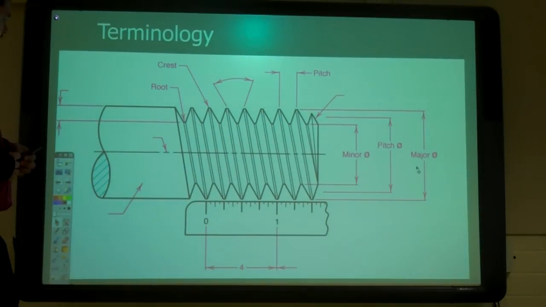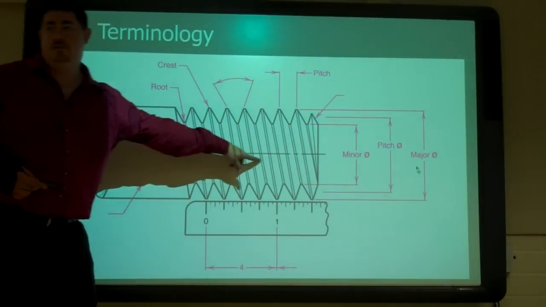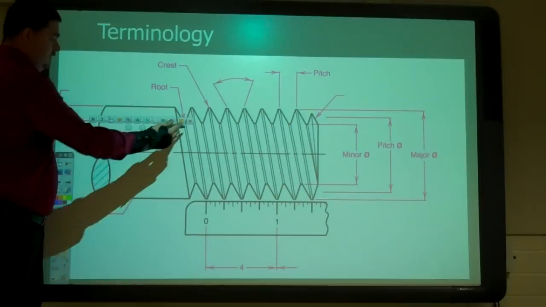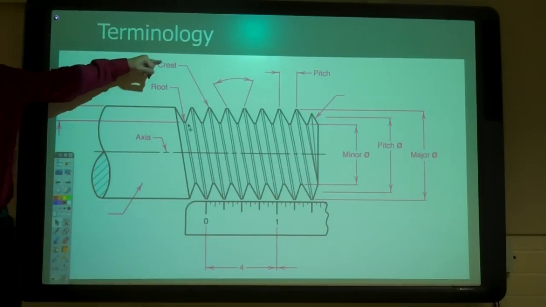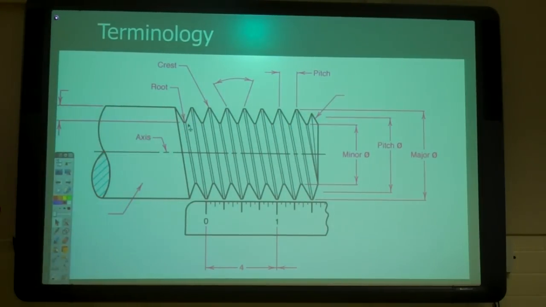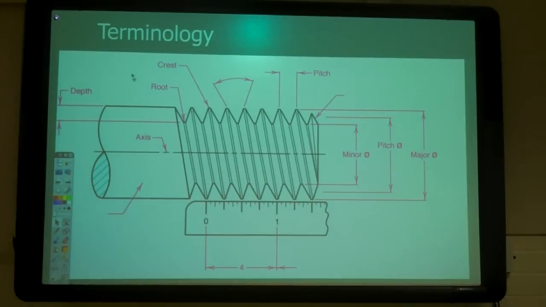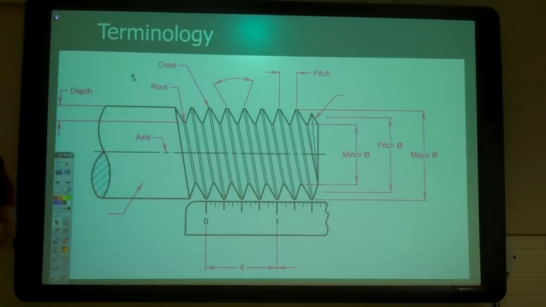What about this? What's that? Yeah, that's the axis. What's this one, the measurement from the crest to the root? The depth, right? And what's this thing? The body.